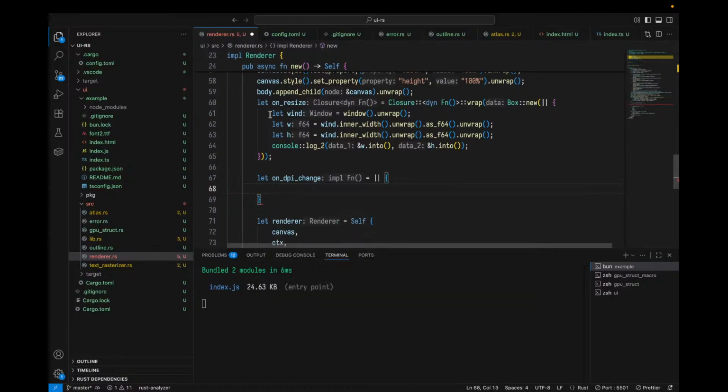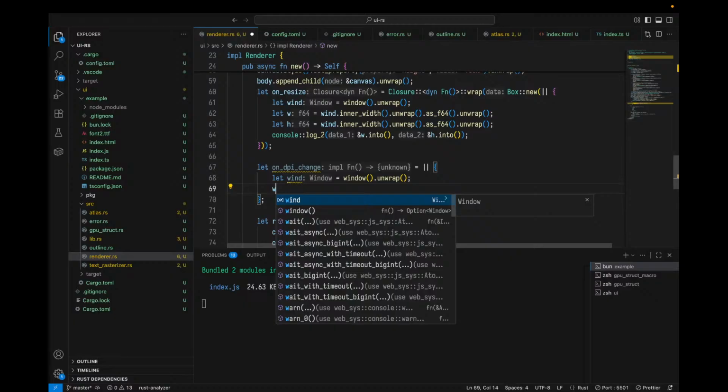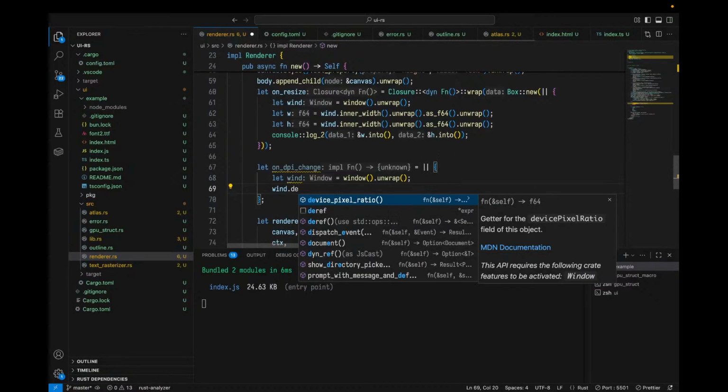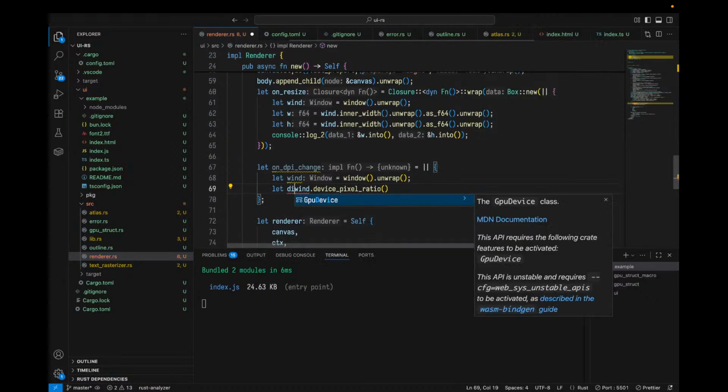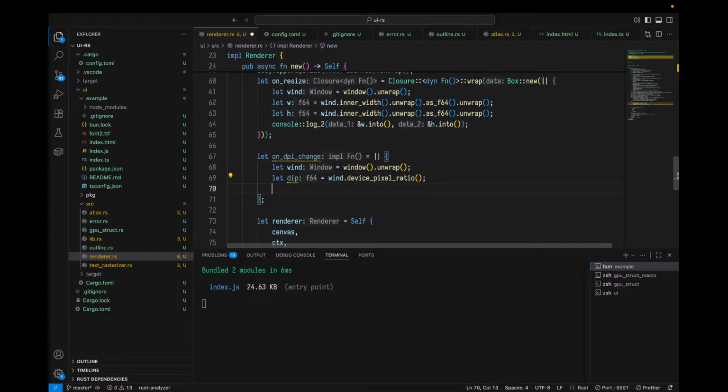I'm just going to do more or less the same thing. Do win get device pixel ratio, let DPI unwrap. Oh yeah, so this is already good.